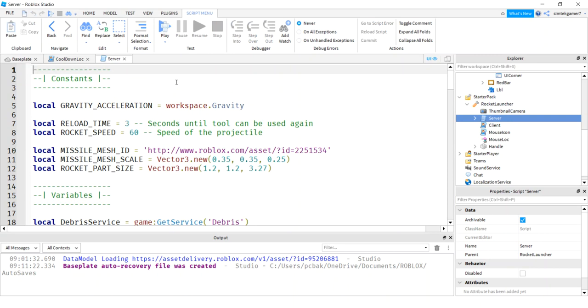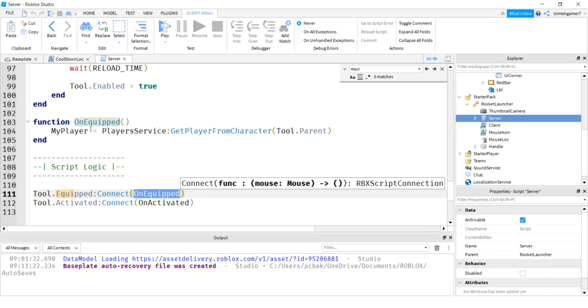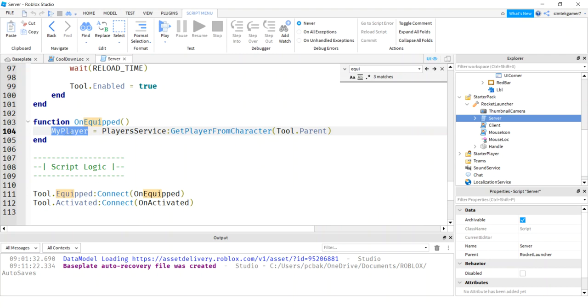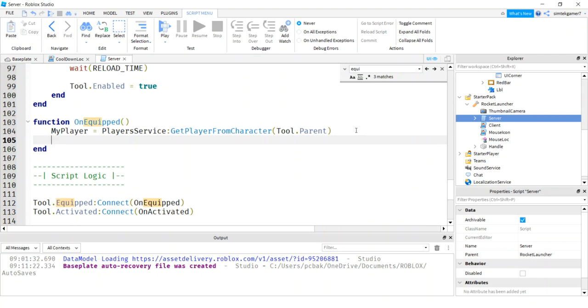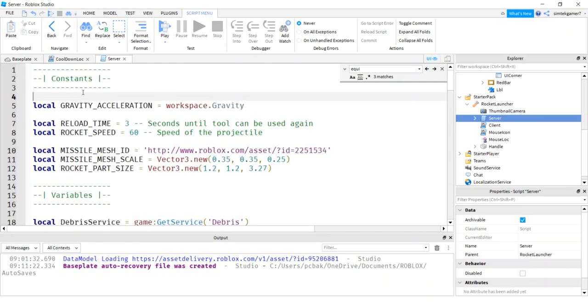And then here, I'm going to do a Control F for find. And I'm going to look for equip, right? And when I equip something, I want the frame to be visible. When I unequip it, I want that GUI frame, the cooldown frame, to be transparent. So on equipped is where I equip my weapon. Luckily, I got a player here, so I know where to send my request to show the GUI. Cool. Let's get our cooldown. Oh, you know what? We got to get a variable for it. Let's go to the top. Just remember this. On equip, we're going to get back to that.